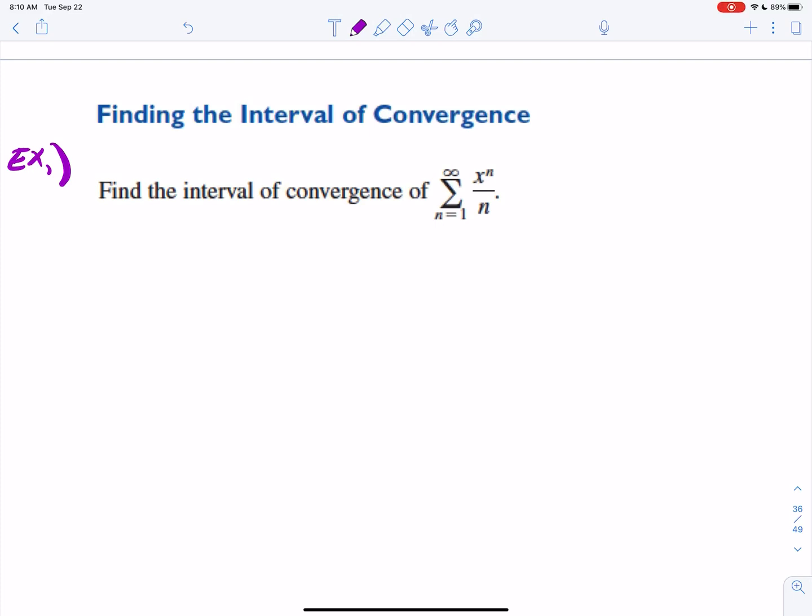So now we're going to find the interval of convergence instead of just the radius of convergence. Make sure you guys pay attention to that. Certain FRQs will ask you for the radius. Certain FRQs will ask you for the interval of convergence. All right. Of the summation of x to the n over n, as n starts at 1 and ends at infinity. Okay. If you're ever wondering how you read a summation, that's how you do it.